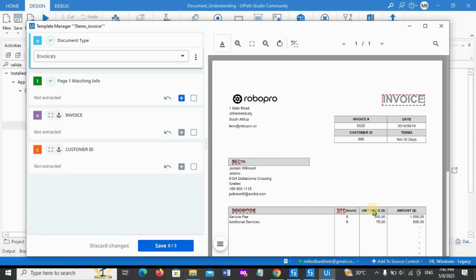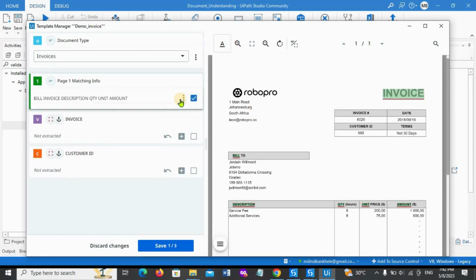This is common information which we need to match first. I'll use these 6 items as common items to match first, and simply click on this plus sign.